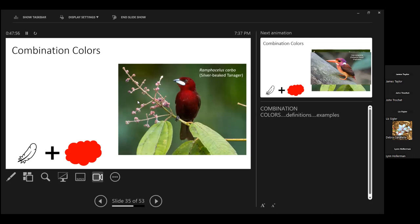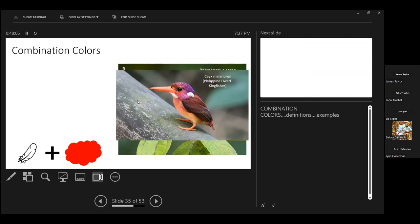However, this is not the only example of feather structure interacting with a carotenoid to generate an interesting color combination. In fact, it's thought that the pinks and purples in most kingfishers are also generated via a combination of color and structure. As for the actual pigments involved, that is still something that's much in the works. We're not entirely sure specifically which pigments are always involved in this. We just know that there is an element of both going on here. So hopefully there'll be some more work on this in the future. And yeah, kingfishers are cool for many reasons, but this is a fascinating one.